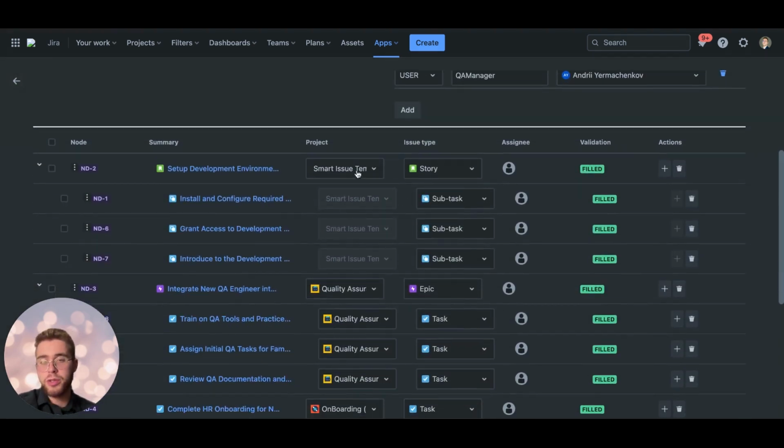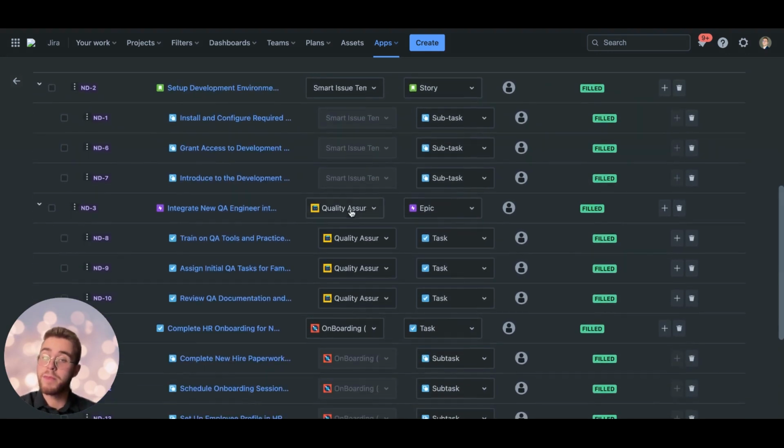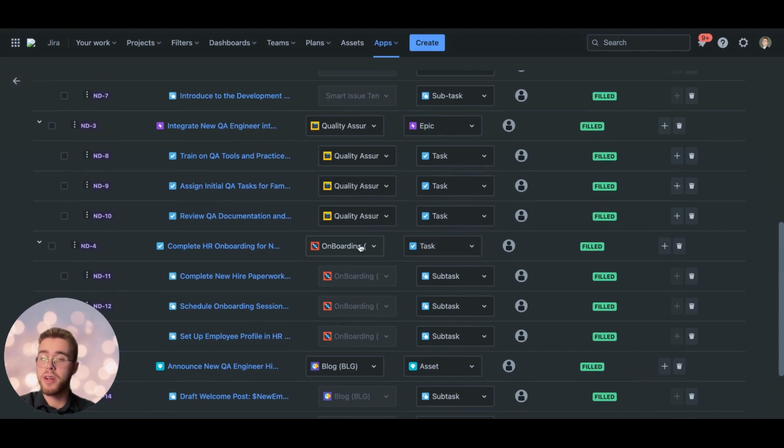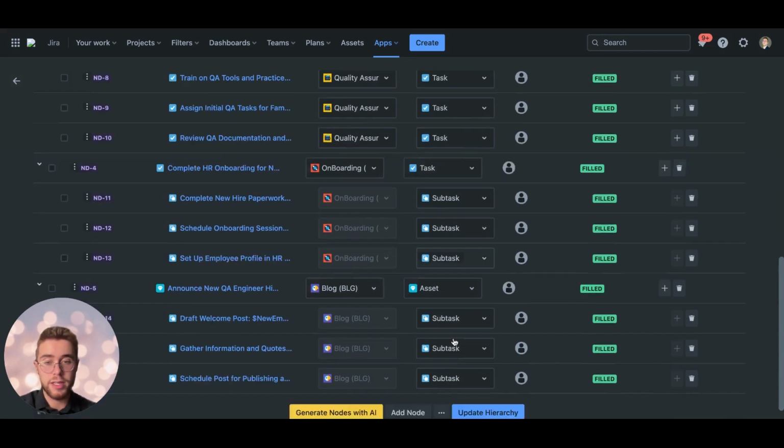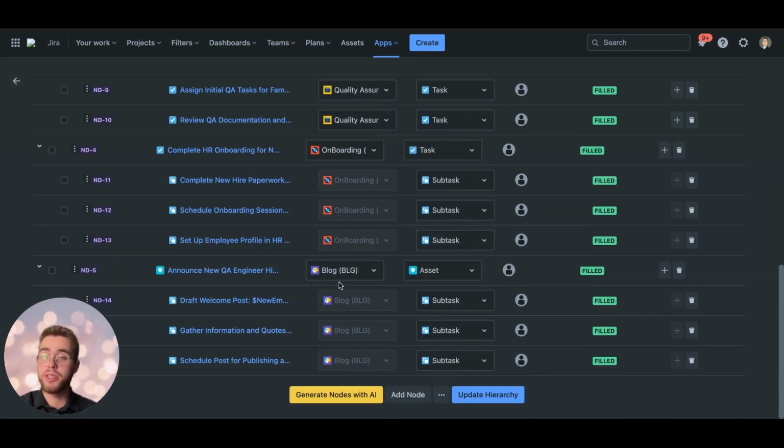So we've created issues in our development board. We're going to create some issues in our quality assurance board, an epic with 3 subtasks. We're going to create some issues in our onboarding board, a task with 3 subtasks. And then we're going to create some issues and assign them in our blog board, project, whatever you want to call it. In those, that's going to be an asset with 3 subtasks. Okay. And these are being assigned to the blog writer.